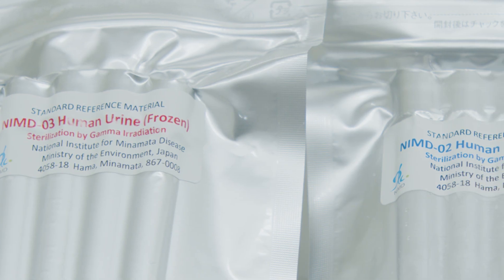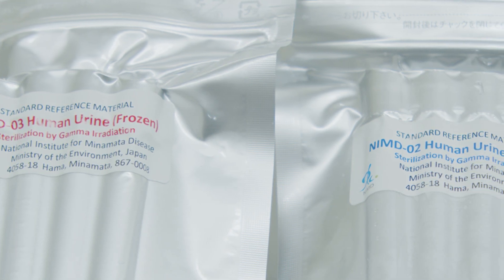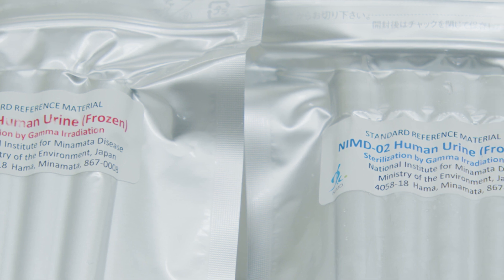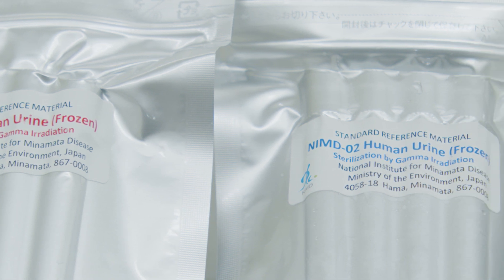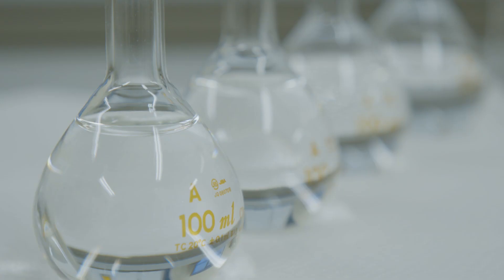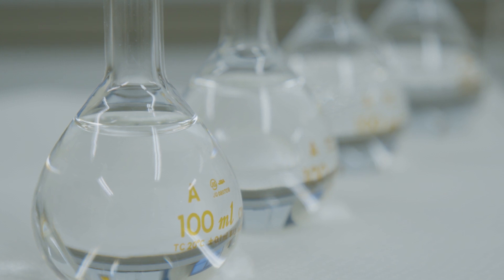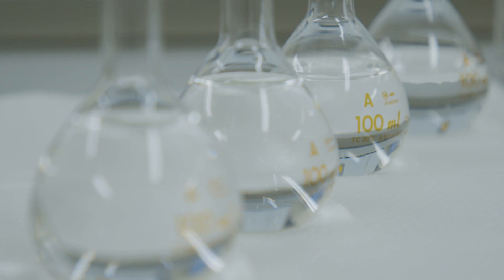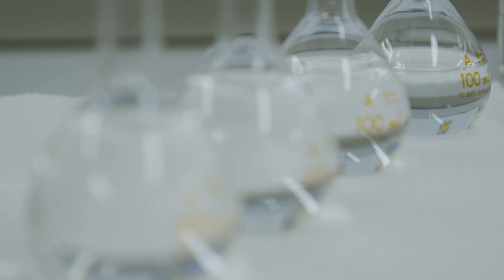When measuring sample concentrations accurately, it is essential to use a standard that has a concentration close to that of the sample. If needed, we can use a multipoint calibration curve method. However, usually a linear range with 3 points covering 3 to 100 nanograms per liter is sufficient.